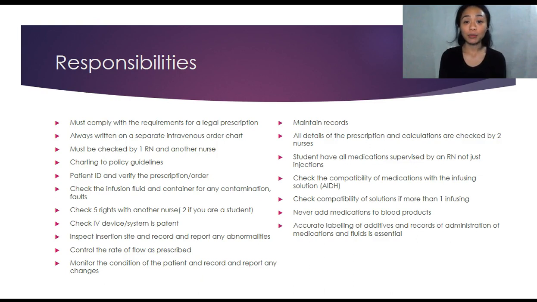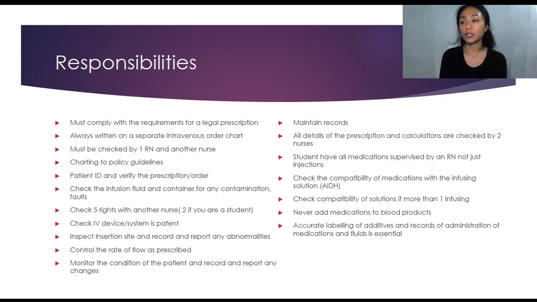The Australian Injectable Drugs Handbook is your friend. It's there to help you. It will tell you how your medication is prepared and how you can give it. We follow the directions as if we're following a recipe, and if you have any questions about how to interpret the Australian Injectable Drugs Handbook, please just ask. We're here to help you with your learning. But lots of practice as well is going to help you prepare for the end of semester CPA.